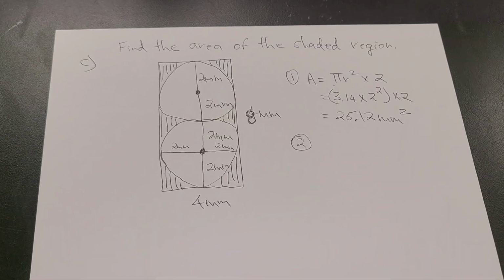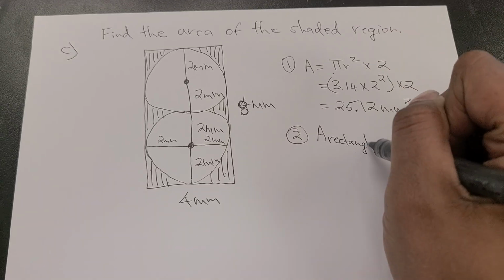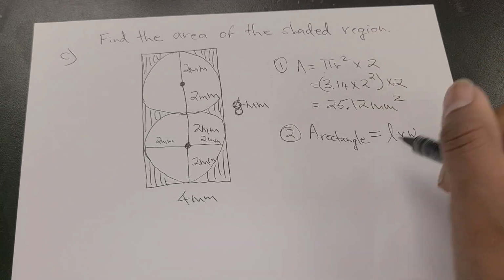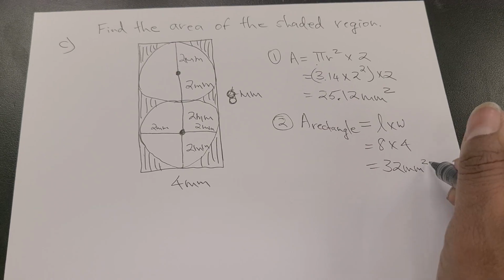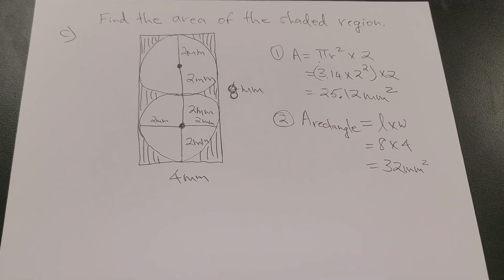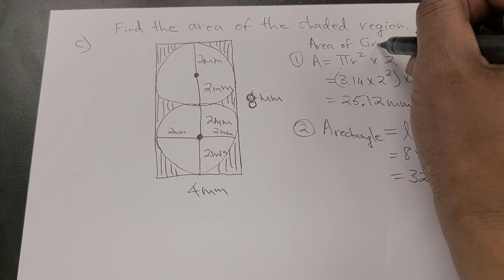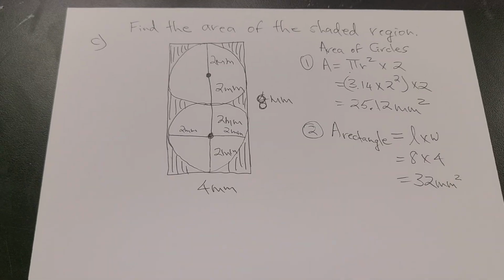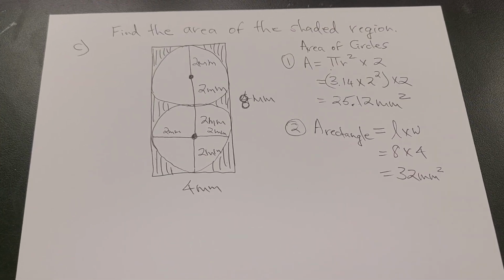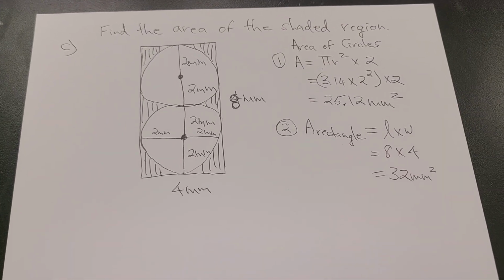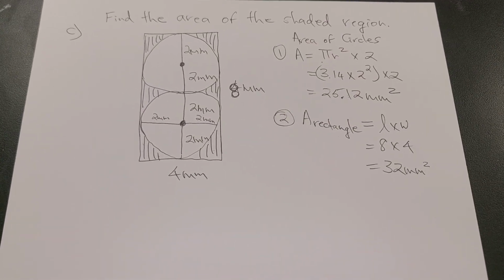And in the second step, let's do the area of the rectangle. Let's write it like this. Area of rectangle is also length times width. So I'm going to do 8 times 4, which is 32 millimeters squared. This is just so important. And also, I always want to indicate here too, I think we should write area of circles. Because when your teacher is marking your quiz or your test paper, you don't want the teacher having to look for your answers. Sometimes teachers are like, what's happening? You don't want to be writing your answers all over the paper. If the teachers can't follow it, they're just going to mark it wrong.